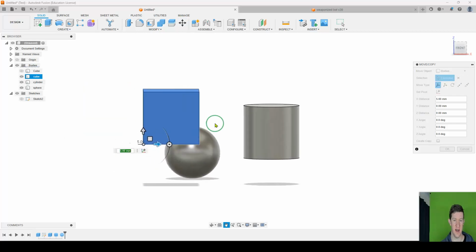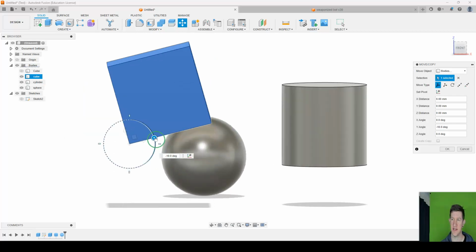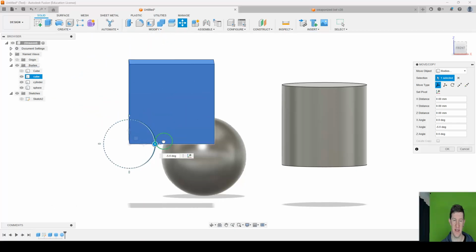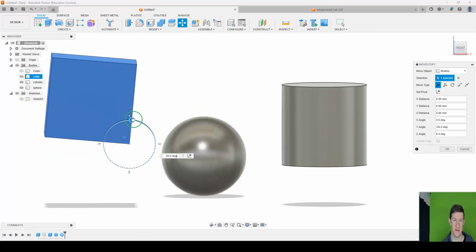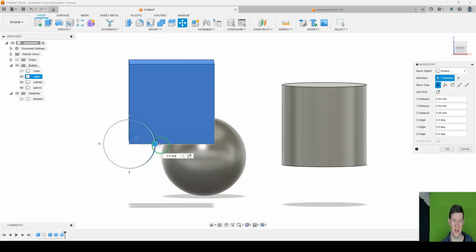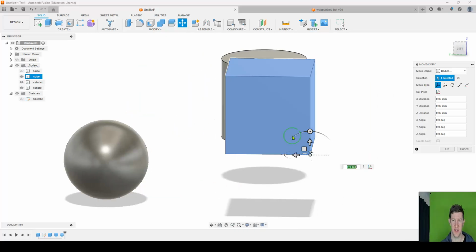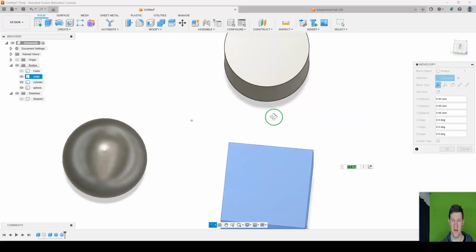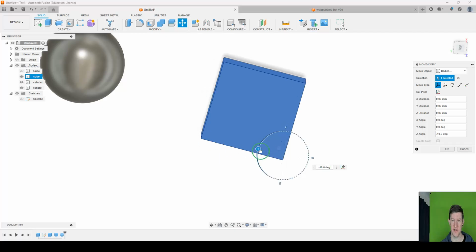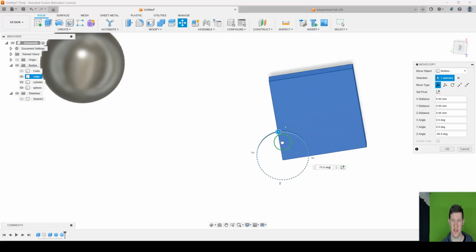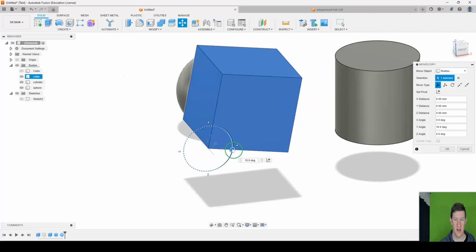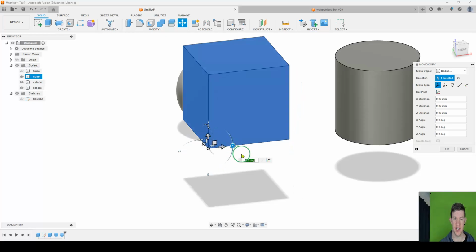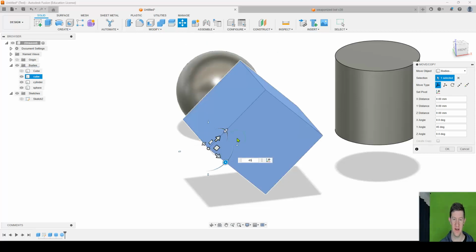The rotation side is exactly the same. This is rotating in the X to Z plane. And I want to set that back. This one is rotating in the same fashion. And then if I rotate my view to the top, I can also rotate it this way along the Z plane. When you're rotating, you notice that as soon as I've clicked the rotation, it's highlighted the degrees again. So if I had a specific angle, if I wanted to go 45, I can just type that in and press enter.